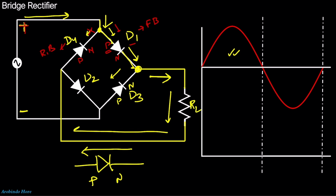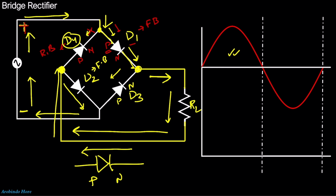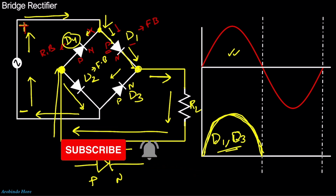Okay, and then it comes back to here and here. Then the current will come to this point, right? Now I already explained that D4 is in the reverse bias, right? So it has only one way. Which one? D2. So here also D2 is in the forward bias. I already explained in the last slide, and then it goes to the source. Okay, so you understand the current flow mechanism in the positive half cycle. So we will get the output waveform the same as the input waveform when D1 and D3 diodes are ideal diodes. Okay, so for this one, D1 and D3 diodes are conducting for this half cycle.